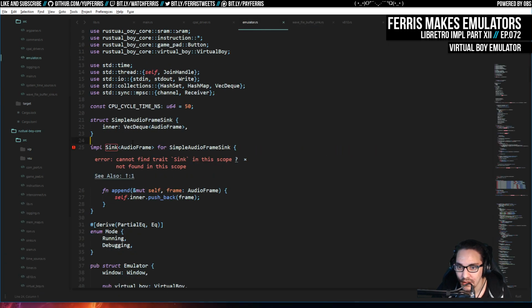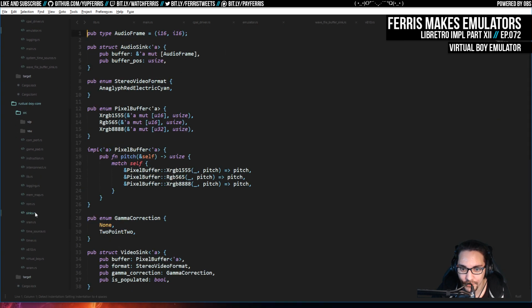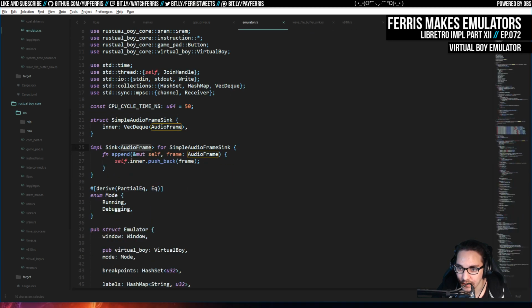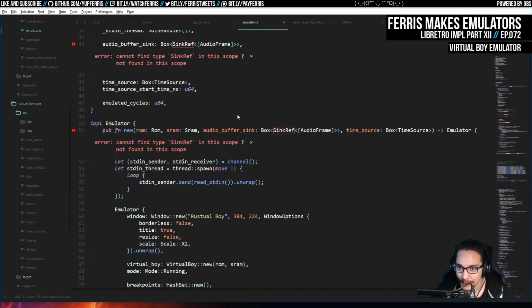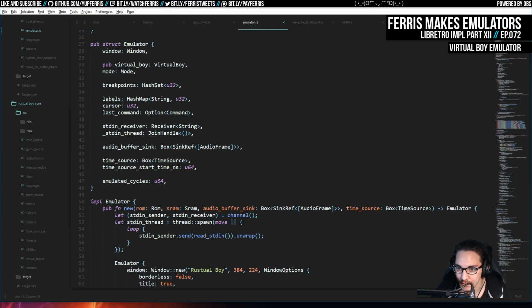It doesn't really matter. Sync audio frame is also not what we want anymore, because I think this became audio sync, which is the buffer and everything in there. So, in fact, I don't think we need to do any of this because we'll just create the sync ourselves. We don't need to create a new thing here, new structure. So audio buffer sync here is going to be an audio sync. In fact, we can call this audio sync. Why not?